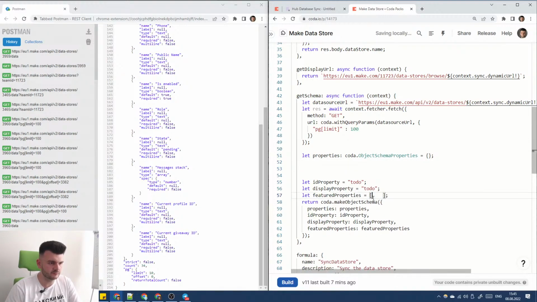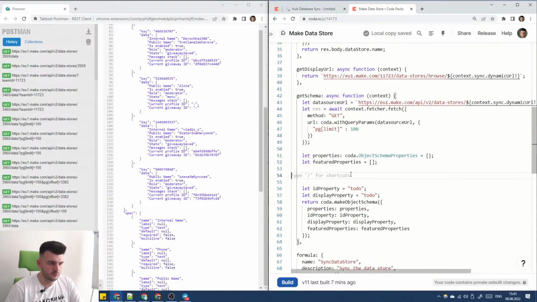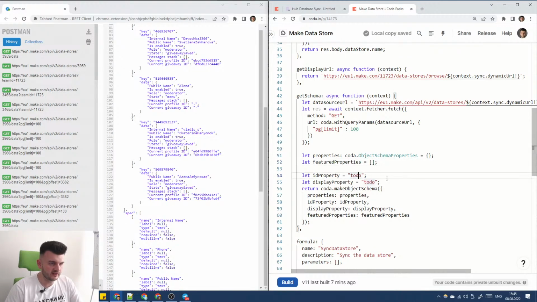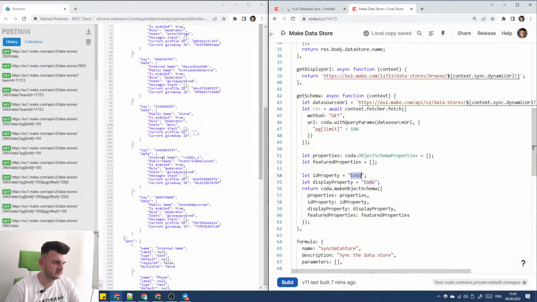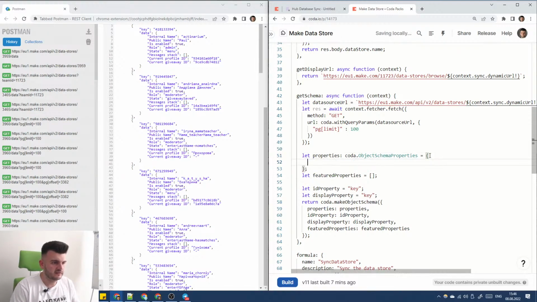And we have the featured properties, the ones that are displayed by default. And we will have an ID property, and we will have a display property, and the ID property will probably be the key, and display property is going to be the key, and I need to include this already, the key, or just with no quotes if there is no spaces.